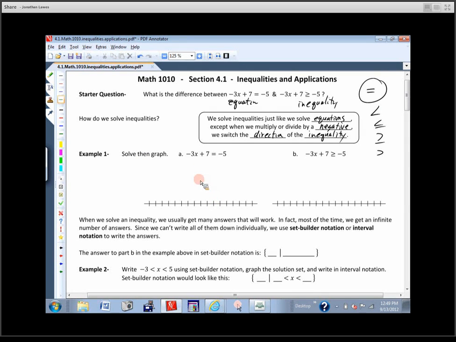When we solve an equation, our goal is to get the variable on one side and a number on the other side so we can just read it off. So if we solve this one, I'm going to subtract 7. That goes away. I get negative 3x. On this side, I get negative 12. Divide by negative 3. So I get x equals negative 4. The answer to that equation is negative 4. No, it's 4. Oh, I missed a sign, did I? Good thing you guys are around here. Okay, so the answer is x equals 4.